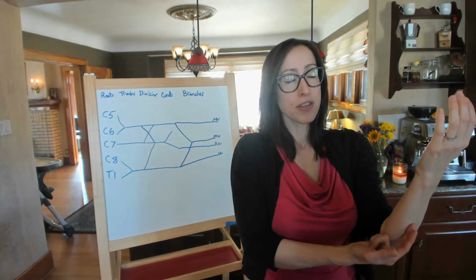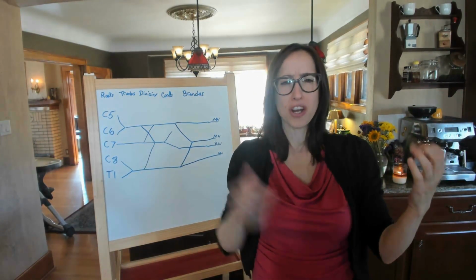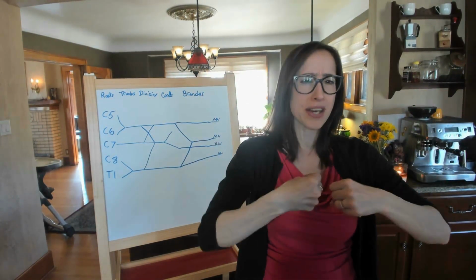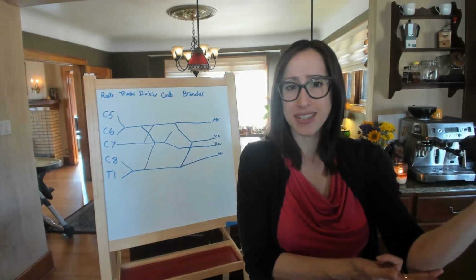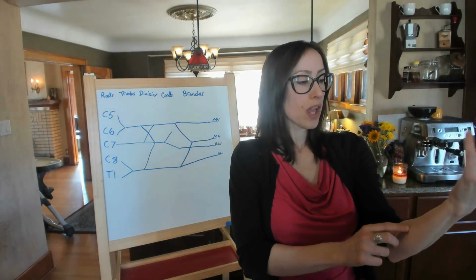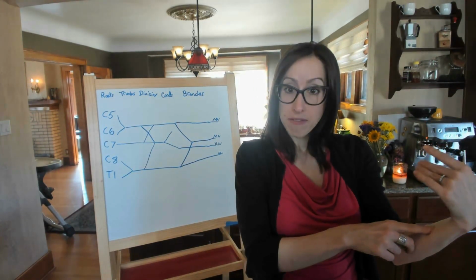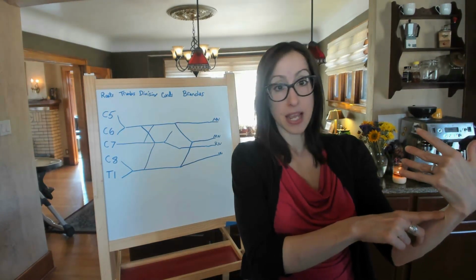Now think about it. Ulnar nerve comes into the forearm and it doesn't get the same response. It's not the party started, high fives, butt slaps, hug it out, because it doesn't do much in the forearm. It only innervates 1.5 muscles, so big deal, right? It only does flexor carpi ulnaris. Flexor carpi ulnaris is innervated by the ulnar nerve, and it's in the name, so that's good.